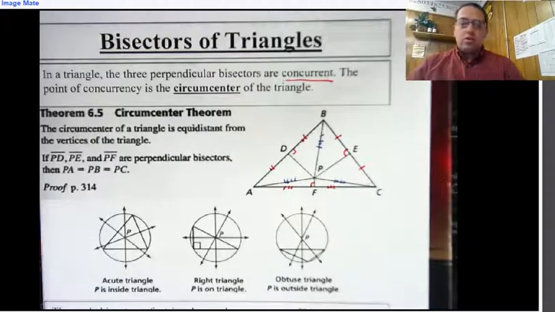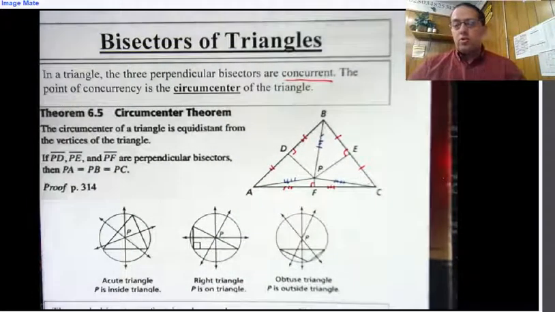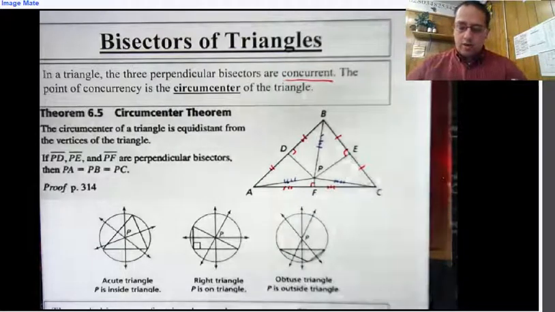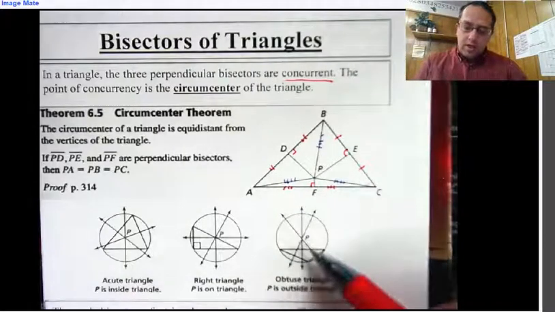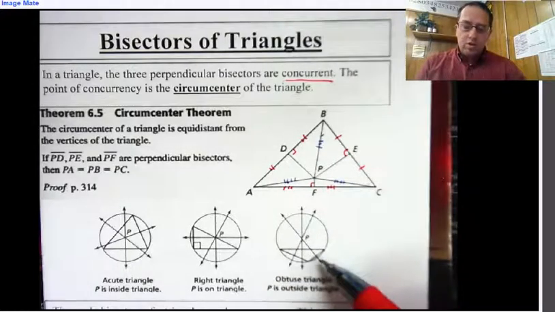The reason it's called the circumcenter, it comes from two things: center being the center, obviously, and circum, which means to go around. So for example, to circumscribe something means to draw around. To circumnavigate means to go around it. To circumvent means to bypass something, to go around whatever it is that's going to happen. All right. Circumcenter is because it is the center of a circle that is drawn around the triangle.